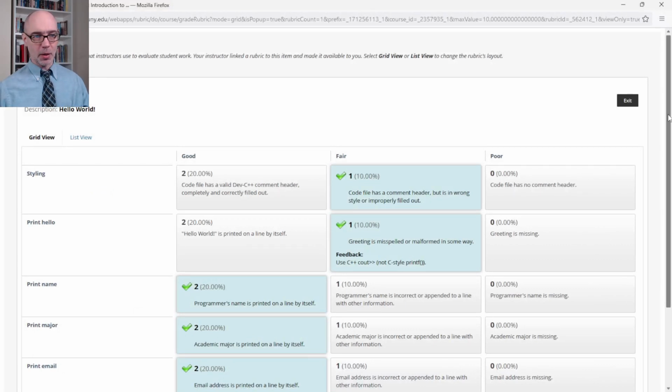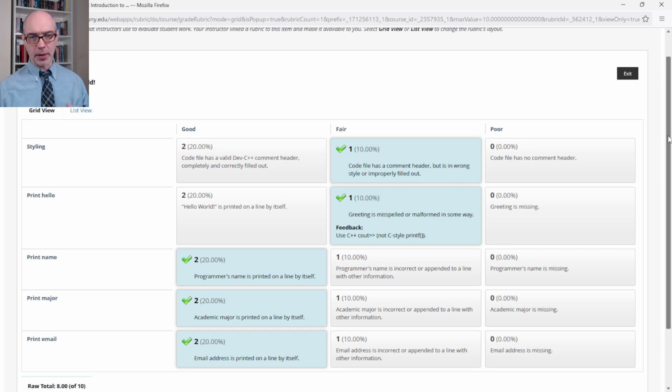So that brings up this rubric detail screen, and if your instructor, again like me, is using the rubric grading, then you're going to see a number of rows which are categories that were being graded. In this particular case, I was using 5 for this assignment, and the possible qualifications for how well a student did in this. And in this particular rubric, we're using 3 categories of either poor, fair, or good.